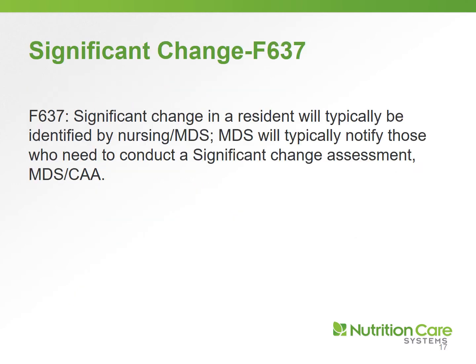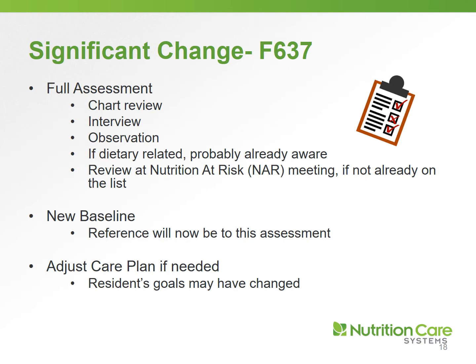Significant change, F637, in a resident will typically be identified by nursing or MDS. MDS will typically notify those who need to conduct a significant change assessment. Full assessment includes chart review, interview, observation. We have a NAR meeting. There's a new baseline. The reference will now be to that assessment, then adjust the care plan if needed if the resident goals have changed.